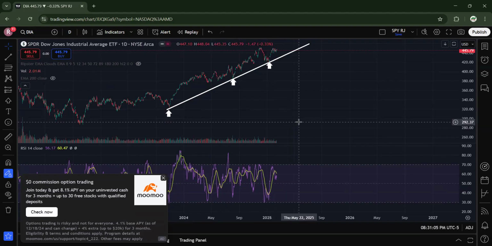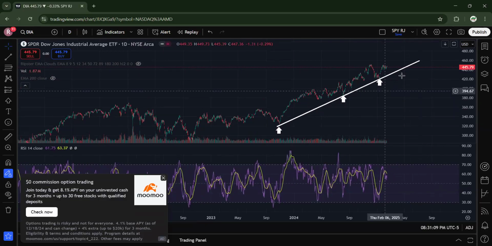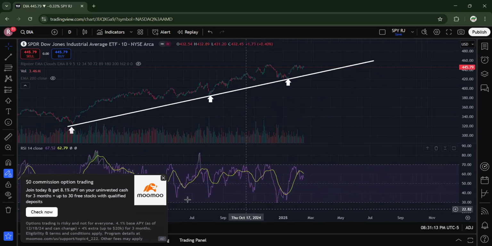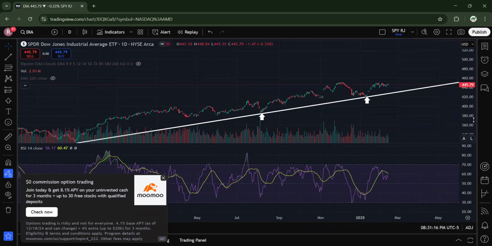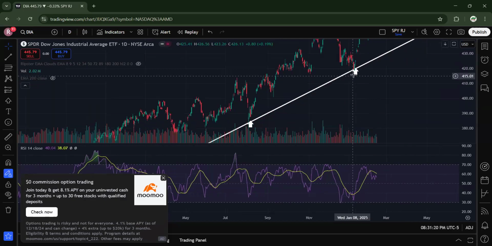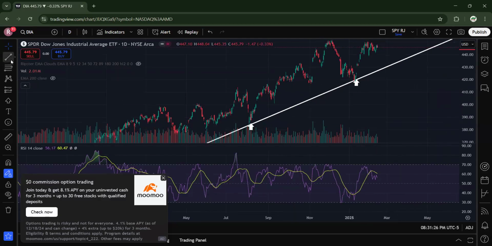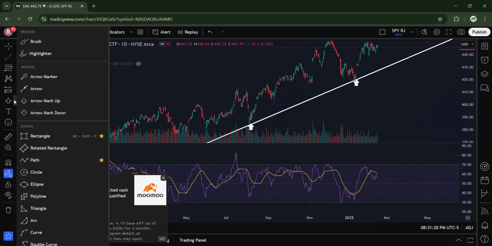Now, when you start looking at it like this, and I showed you that we have that third touch, let's think about what all we had. This is when you start thinking about this in terms of probability. Imagine if you would have seen this, you're like, okay, we got the three touch rule. That's one thing. It's saying upside. What else do we have saying upside?